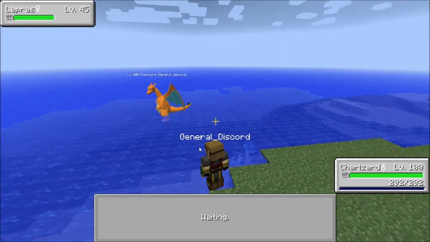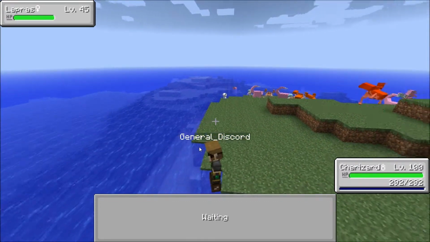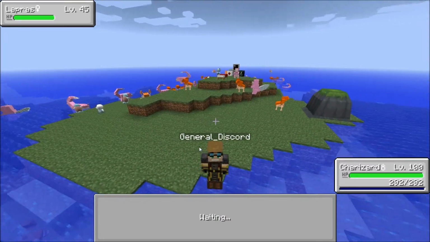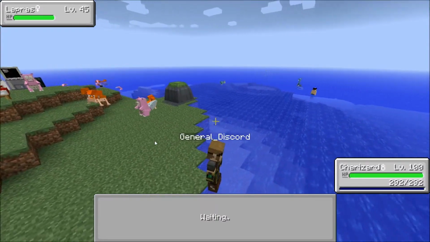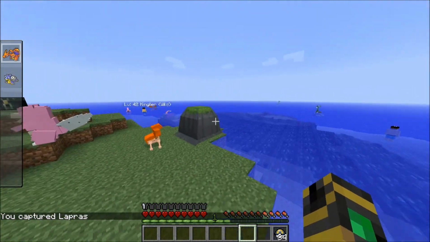Let's see. We'll keep trying the level ball here. Like I said, I don't want to kill this guy. And that guy, I think, can surf. So he would be a much more efficient way to get over to the island than flying around and losing my way constantly. You know what I should do? I should build another portal out here. Maybe one that's slightly off the ground. Oh, I caught him! Oh, that was easy.